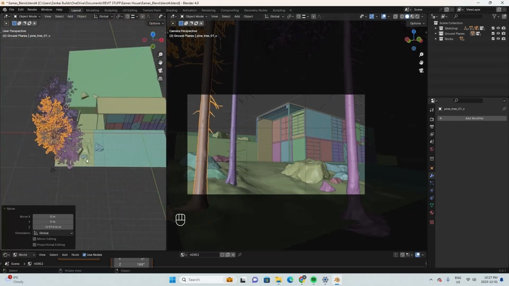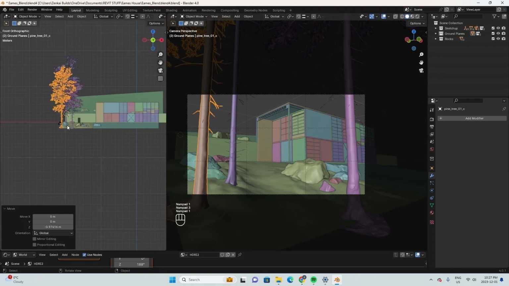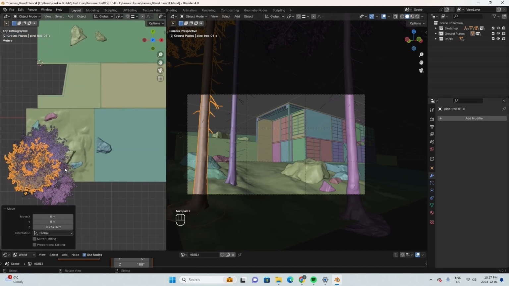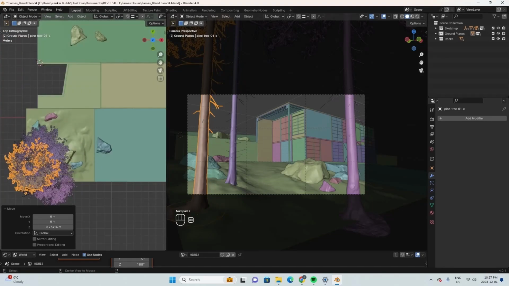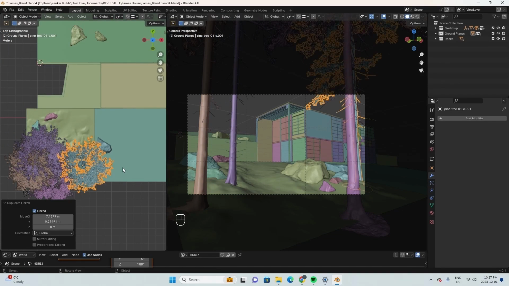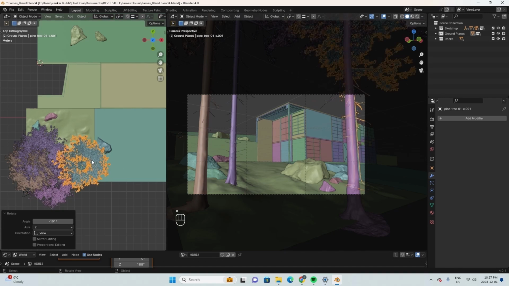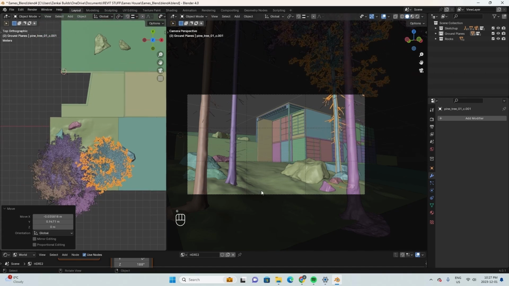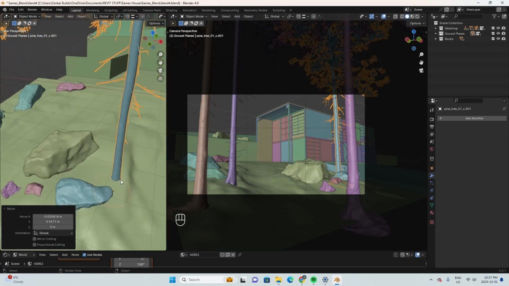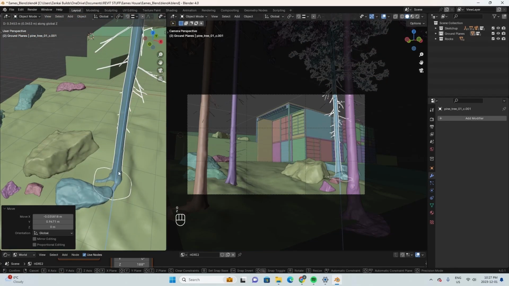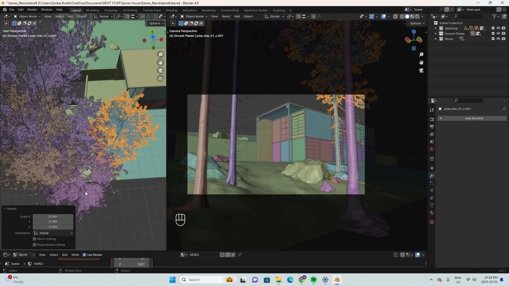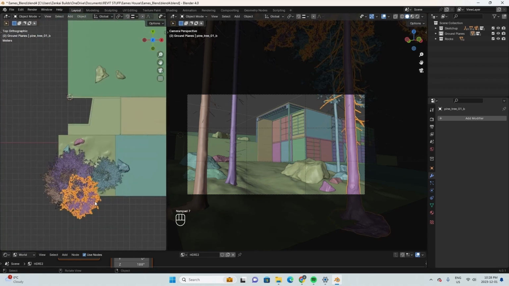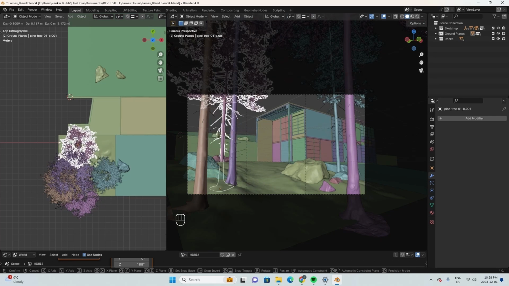Okay, now I'm going to start copying these around, and again, I'm going to use Alt-D to make sure I'm using as little data as possible. And I'm also just going to pay attention to make sure I don't make these intersect with any rocks. As I'm copying them, I'm going to change up the rotation and scale a little bit, just so it's harder to notice that I'm using the exact same 3 trees and placing them all over the place on this render.